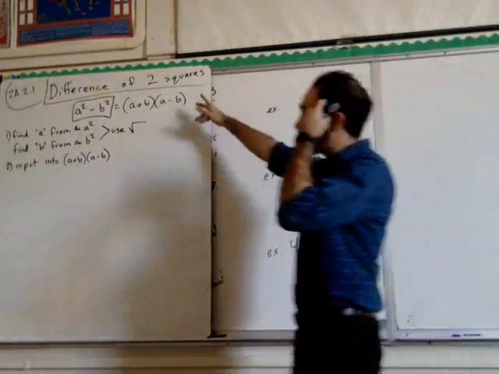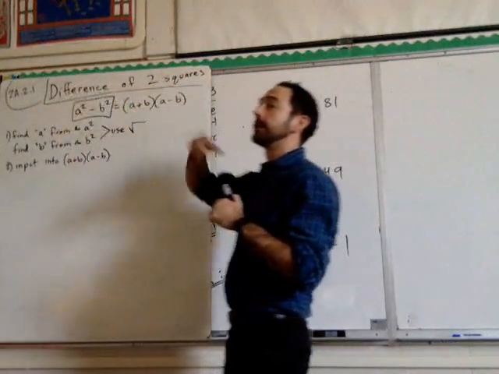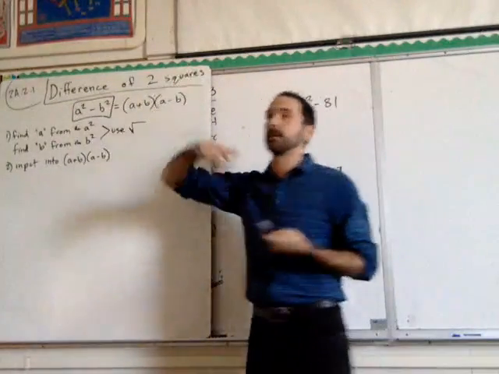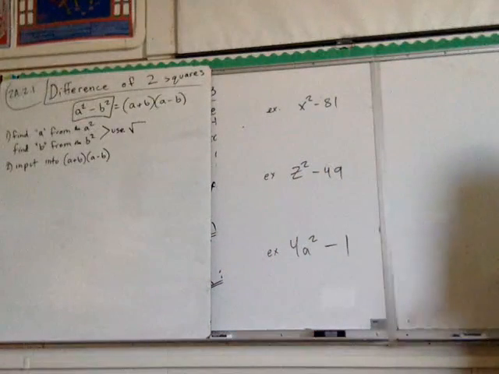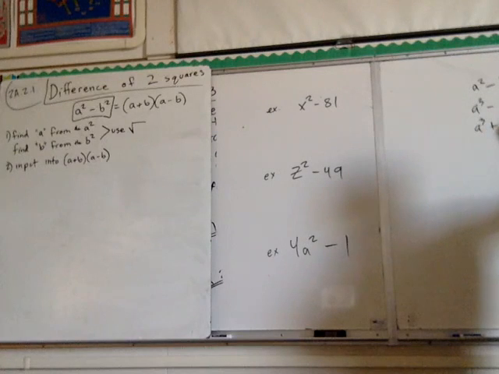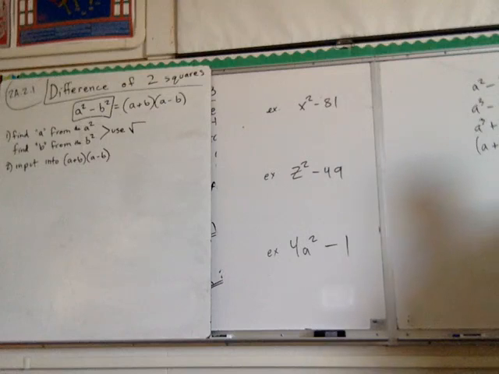All right, so remember back with this lesson, and I put the standard up there too so you can find it if you need to in my other videos if you need more explanation. But the difference of two squares was one of those. Remember we had all our properties where we had a squared minus b squared, a to the third minus b to the third, a to the third plus b to the third, a plus b squared, all these different things that we had to work out, and these were all our polynomial properties. We're only going to focus on this polynomial property reviewing for the midterm, okay?